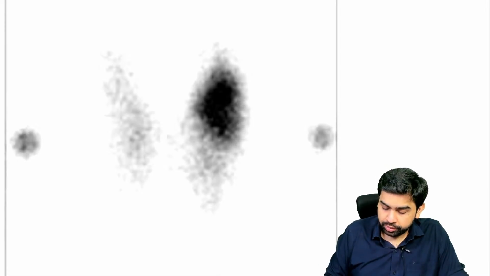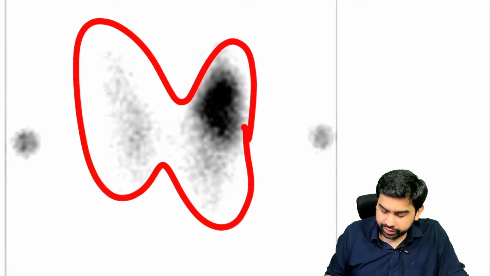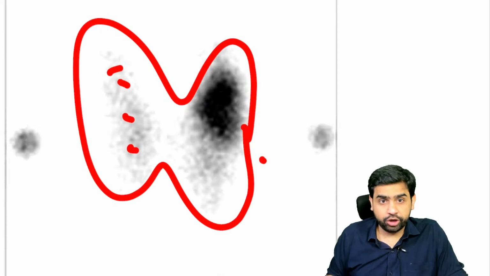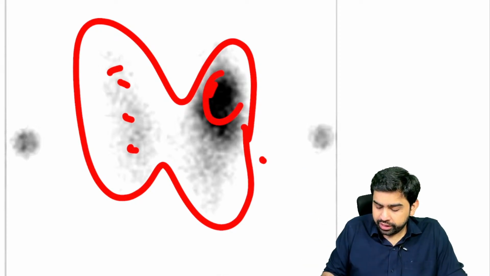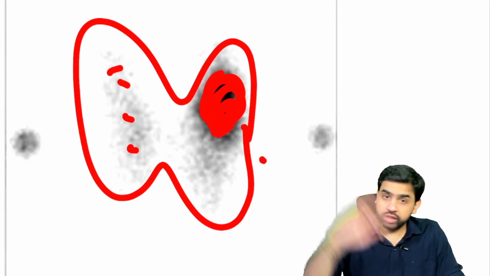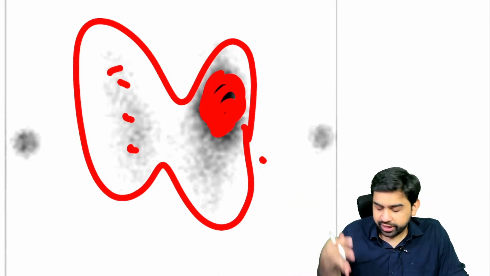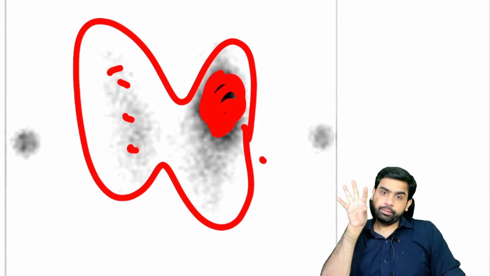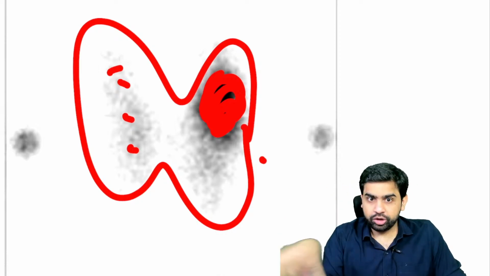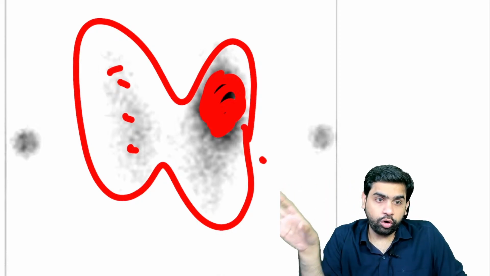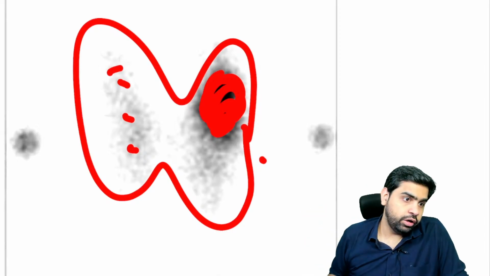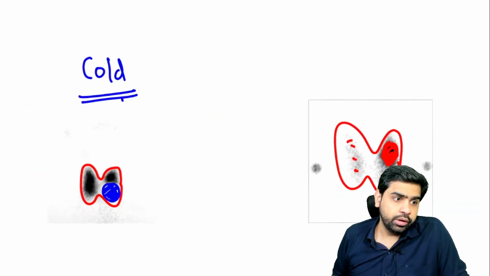On the other hand, for a hot nodule, do a similar thing. Try to complete the thyroid gland. Over here you're still able to see a bit of thyroid tissue. In exams, sometimes all you get is this, with nothing around it, and then students get confused. So always try to complete the thyroid, and now you can easily tell that this particular part of the thyroid is having more uptake as compared to the rest of the thyroid gland. So this is a hot nodule. I hope you are able to understand this, right?